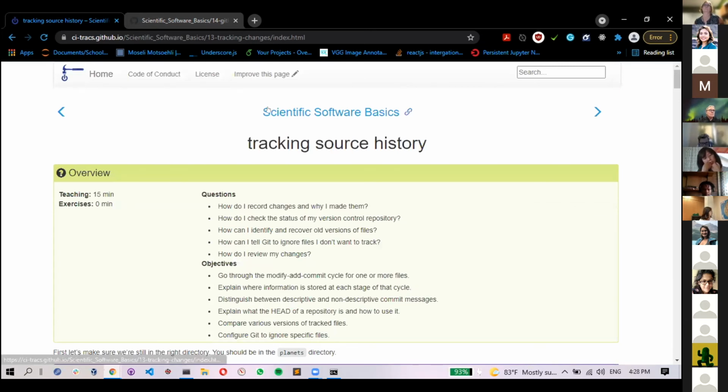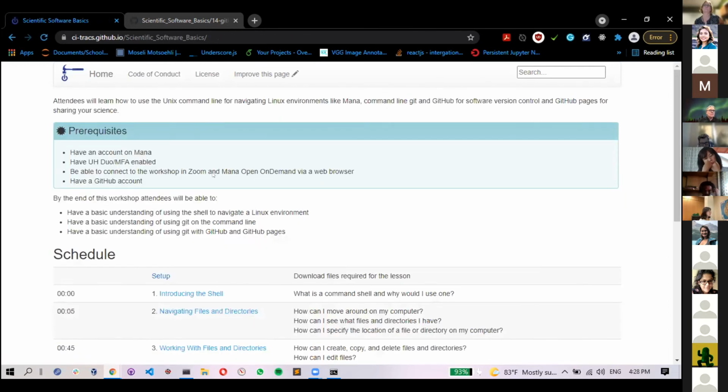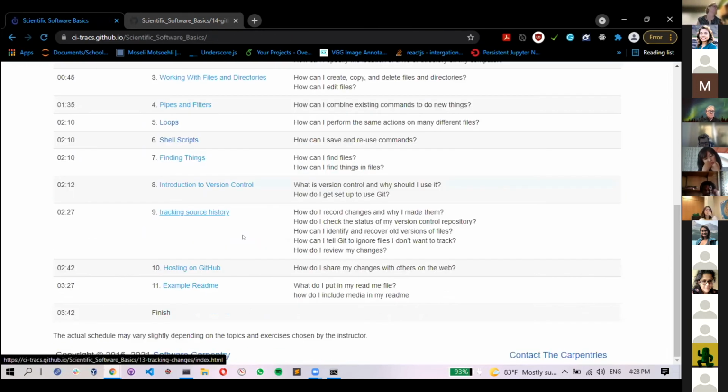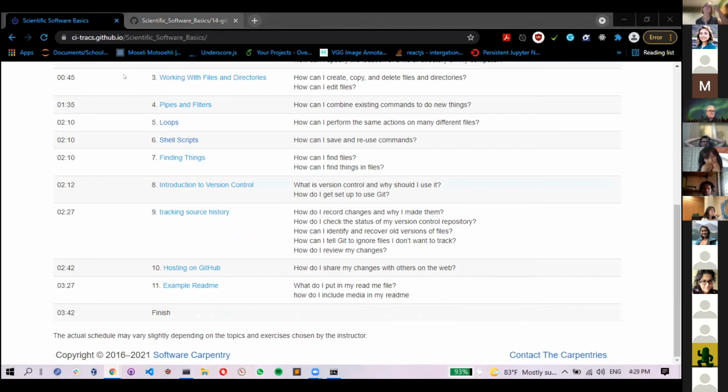The last part that I have is just an example of what a good README file would look like. Because with your repo, you want to have a descriptive title and a good description of what the code is.